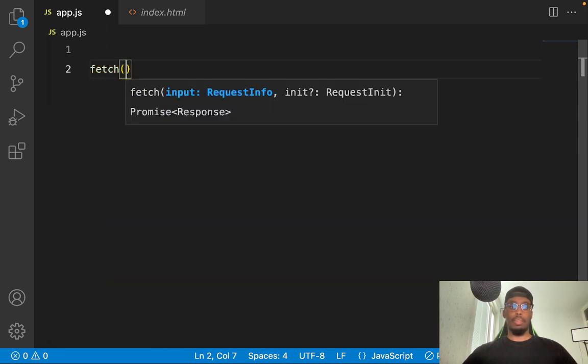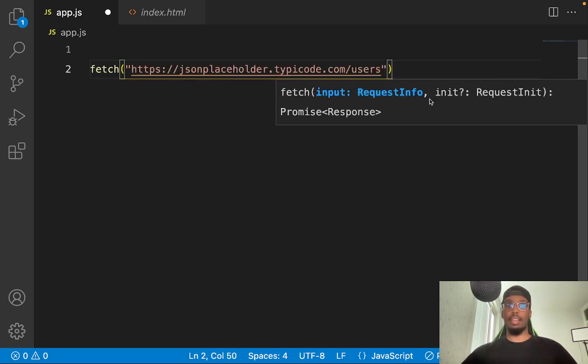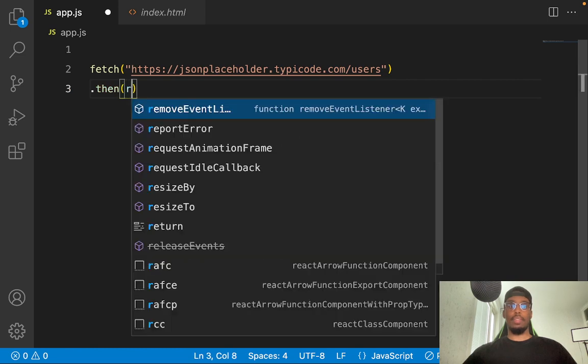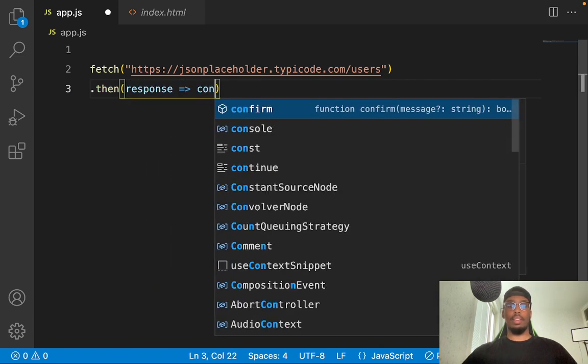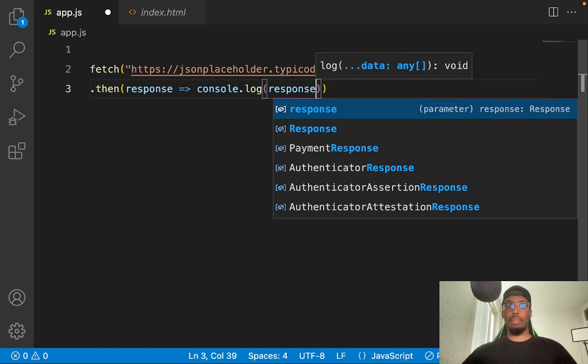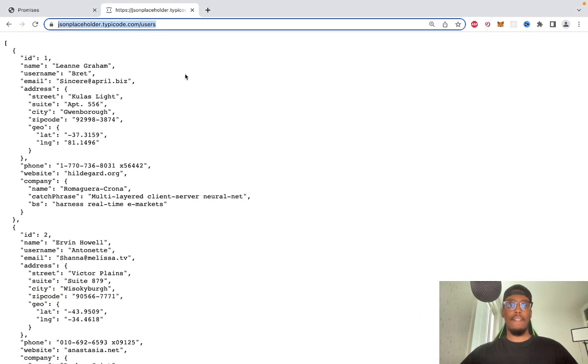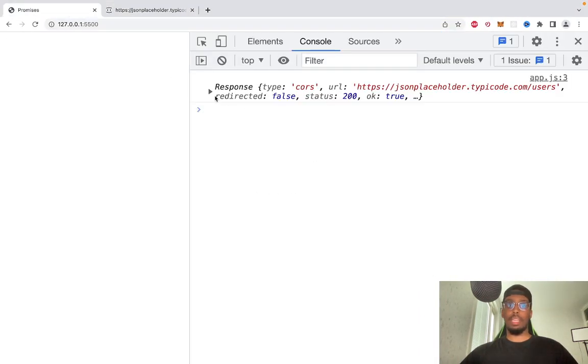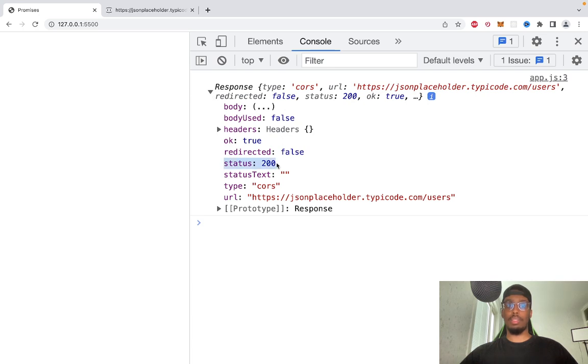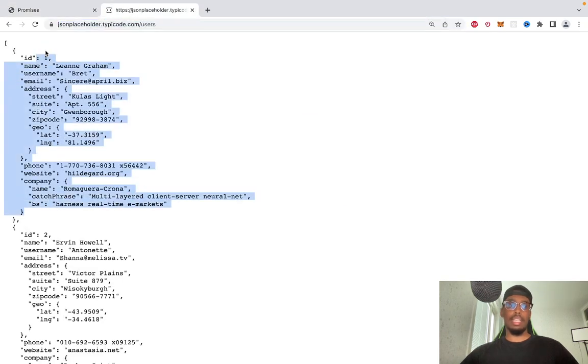Now let's say fetch, which is the built-in API in the browsers, and it takes in a URI, request info, and then you want to paste that in. Now you want to say then, when we get a response, console log it to see what we get back. So we say like that, save it, go back. Now we can see response. The status is 200, which is okay. And then we get the body, and the body is just a readable stream, and the readable stream is just byte data. So we need to convert that to the corresponding, as we see here, JSON.